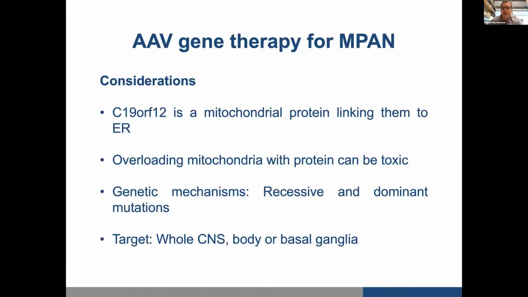One of the issues with mitochondrial proteins, perhaps not necessarily one that is on the surface of the mitochondria, is that often overloading mitochondria with a protein can actually be quite toxic. And while in short-term assays that may not be the case, in cell culture, in the context of neurons, that could be a major issue.